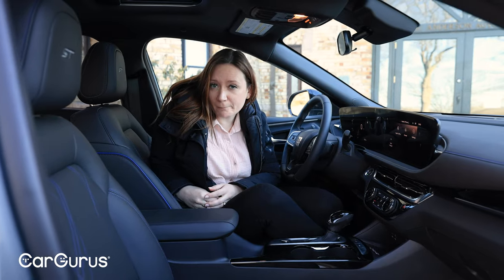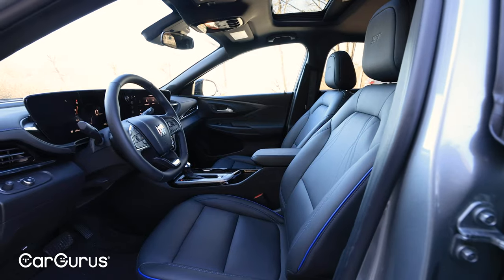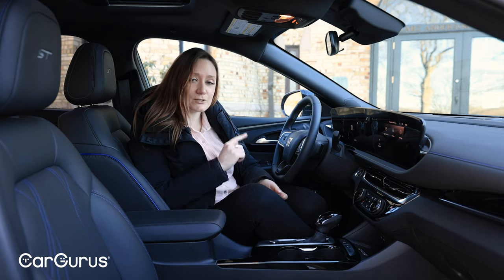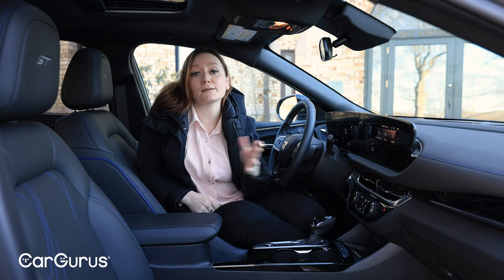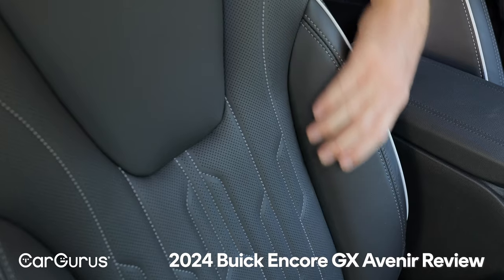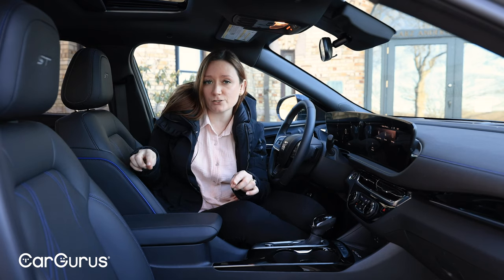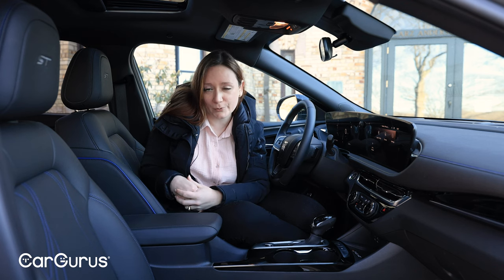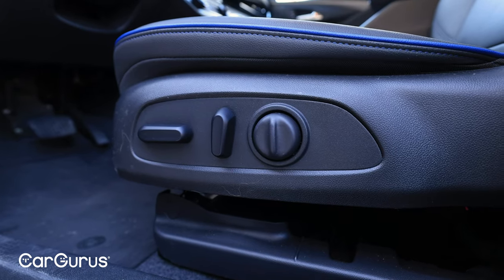I'm not blown away, but it's not bad. And for the price point, it's pretty darn good. These seats are not the most comfortable, but they are heated — that's standard on the top trim and available on others. Same is true of the heated steering wheel. I've got leatherette seats with Santorini blue piping and contrast stitching, standard in the ST trim. If I were in the Avenir — the top trim — I'd have real leather seats with off-white piping and stitching. However, this front passenger seat is manual adjust only. You can get a power adjustable driver's seat on any trim, and that's standard on the top trim.